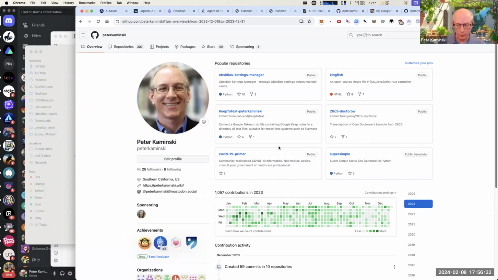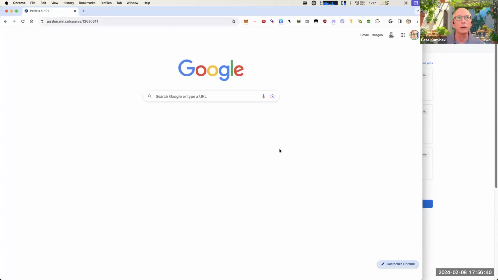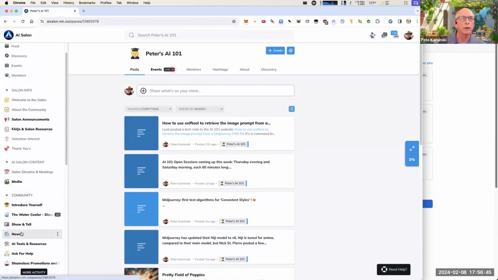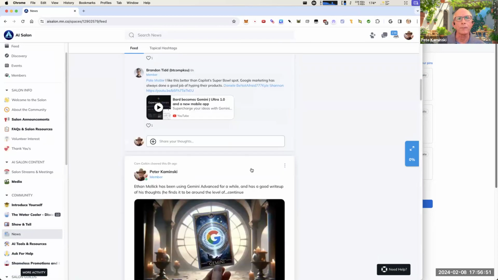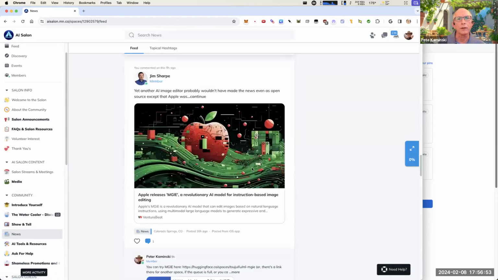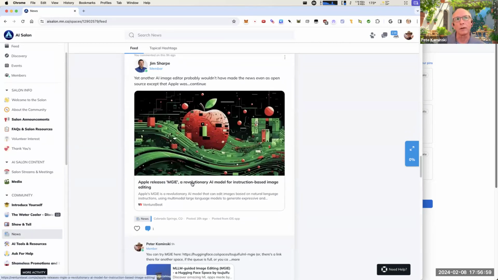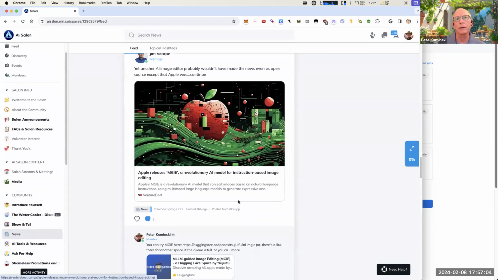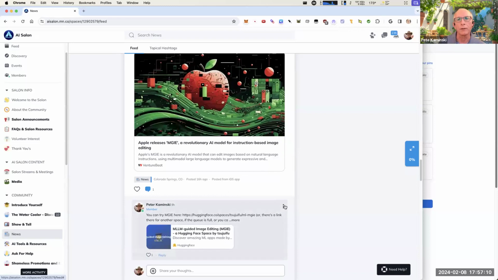Let's do a little experiment. I could show you on some of my repos, but let's do a little experiment because I know in AI Salon, Apple just released an interesting sounding image generator and editor.